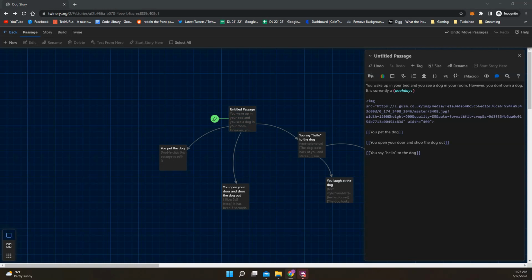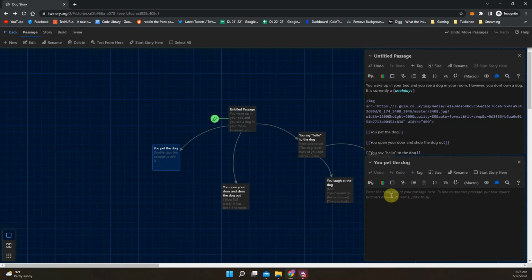So let's do one more. Let's do you pet the dog. And then let's do something random. So we can make a lot of random choices into Twine, which is nice. So let's do something like, you pet the dog, and then here's how you do this. You put in parentheses, either, with a colon, the dog either, and then I can do growls at you. And then you separate your choices by a comma. So growls at you, is delighted, is indifferent.